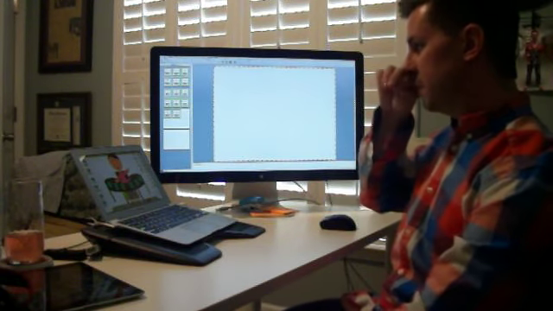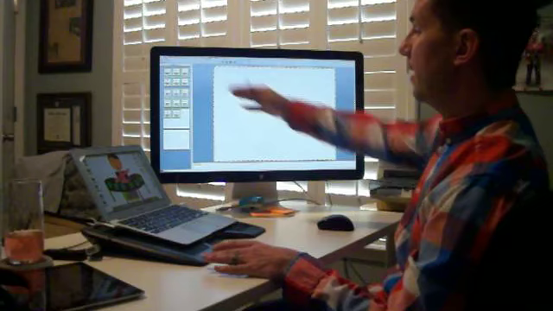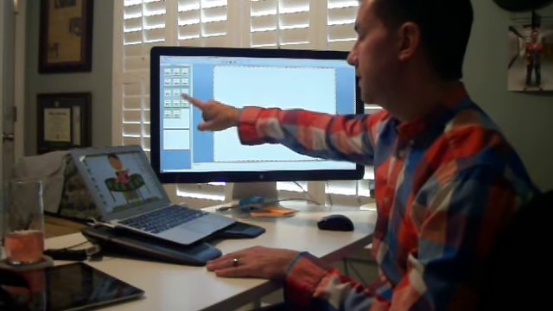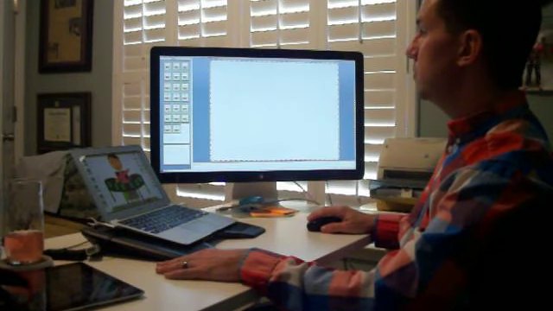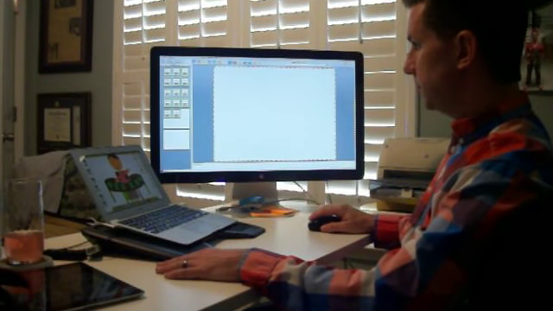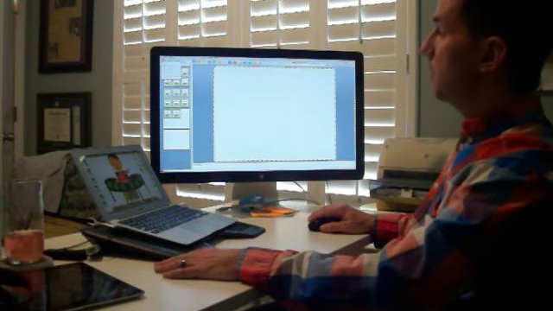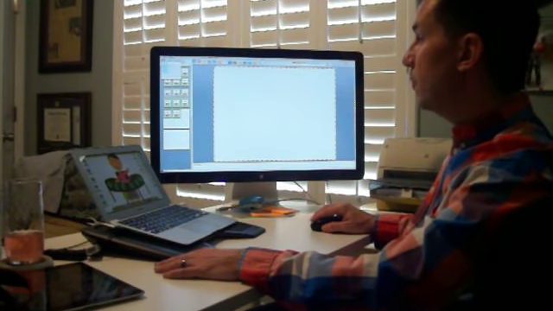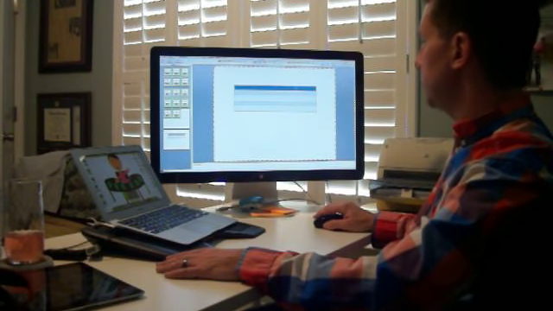Now you need some boxes or lines or something for your kids to write on. So we have 1 through 20 on our cards, so we know we need 20 boxes. So I'm going to go back to tables. I'm going to insert a table, and I know I need 20 boxes, so I'm going to do a 5 by 4 table. And again, it's going to put in my table with that horrible ugly blue.